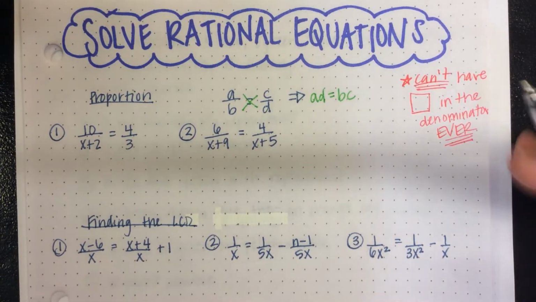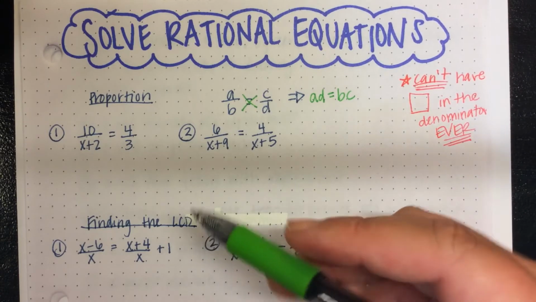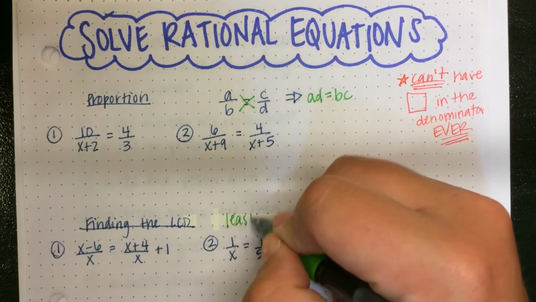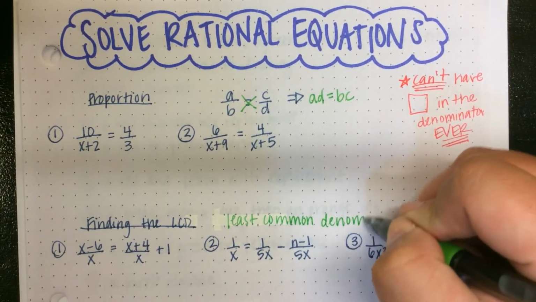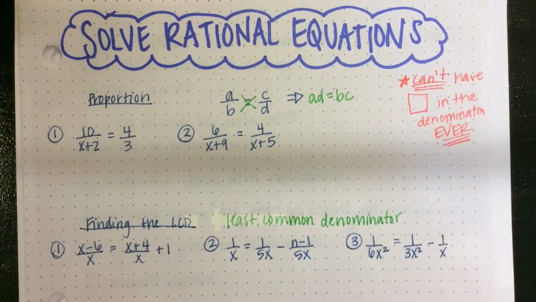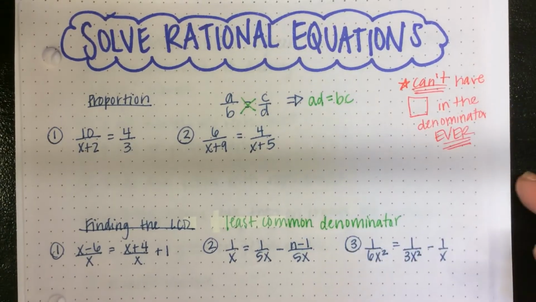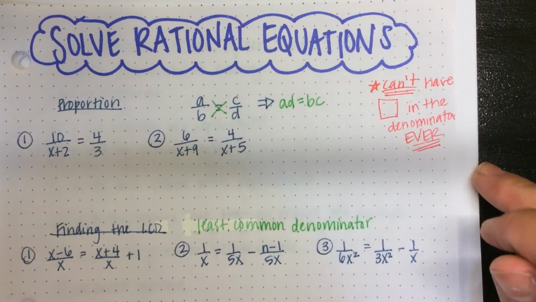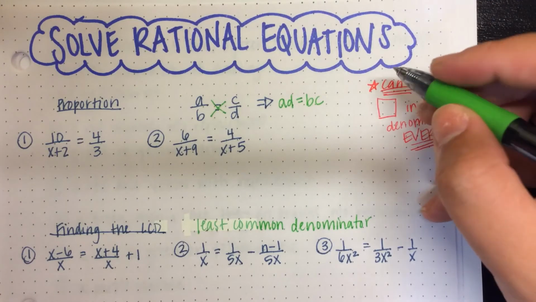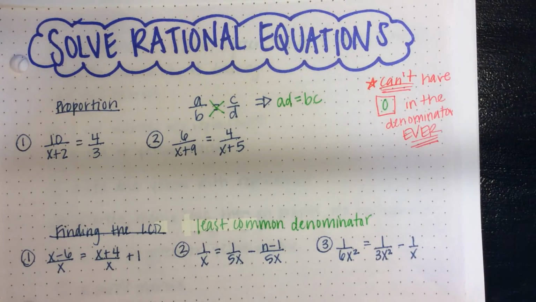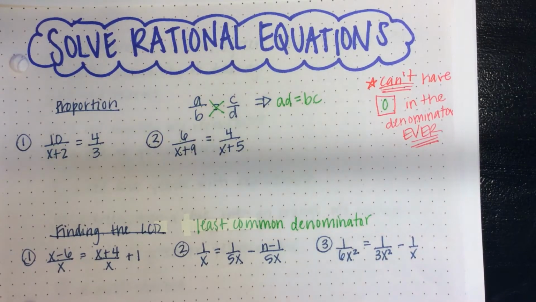All right, the least common denominator, LCD, that's what we have to do anytime we want to add and subtract fractions. But it's not as bad as it sounds, okay? And then the one big deal over here: you can never, ever, ever have 0 in the denominator, okay? If you end up with a 0 in the denominator when you plug back in, that's going to be an extraneous solution. So just like with our radicals, we do have to plug back in and make sure that we don't have 0 in the denominator.